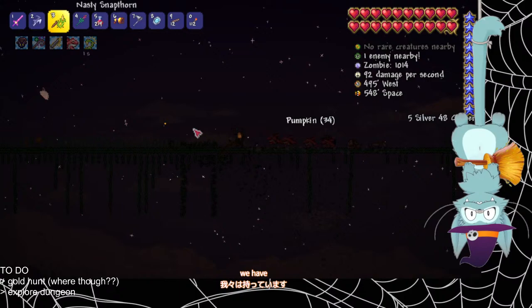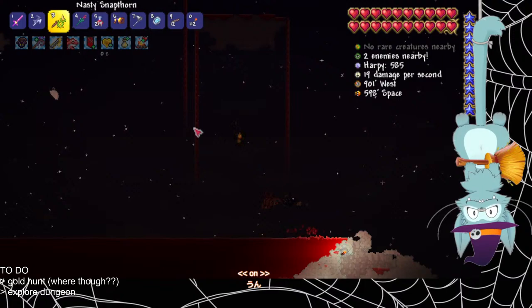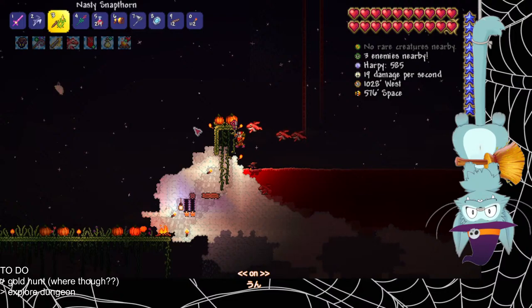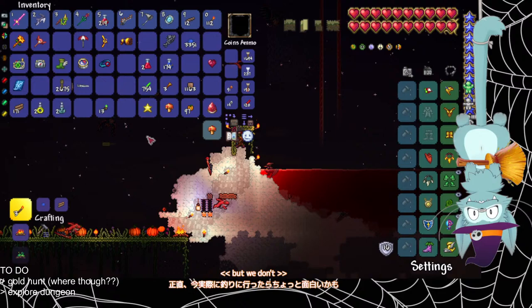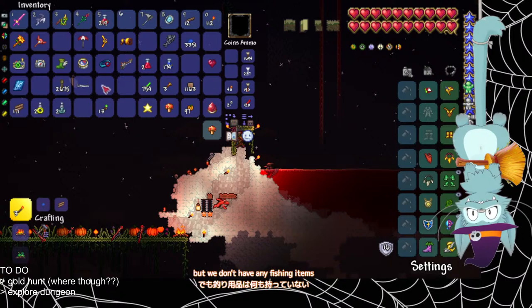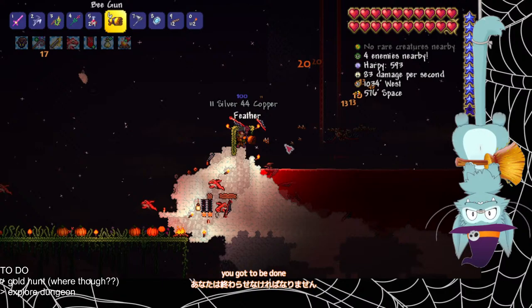Yeah. Bring it on. I admit it'd be kind of funny if we actually went fishing right now. But we don't have any fishing items. Oh well. C'est la vie. Got a B gun. What's that?